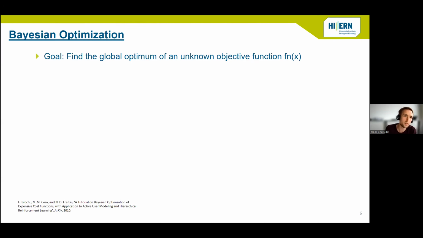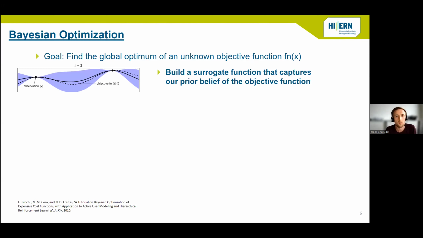So a quick introduction into Bayesian optimization. We start by building, so our objective function is unknown. In this case, in the plot, it's the dotted line, but normally we don't know it. So we build a surrogate function which is easy and cheap to evaluate, and we build this in a way that it captures our prior belief over the objective function. So for example, if we have some initial data, we can use the initial data to build this. If we have some physical underlying models, we can also include them there. So now we have our surrogate function here, the solid line.